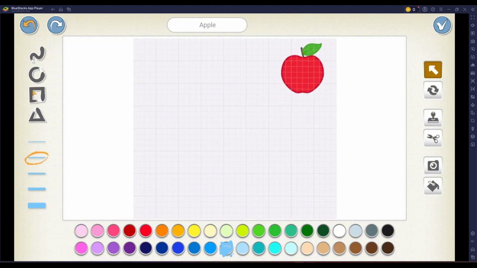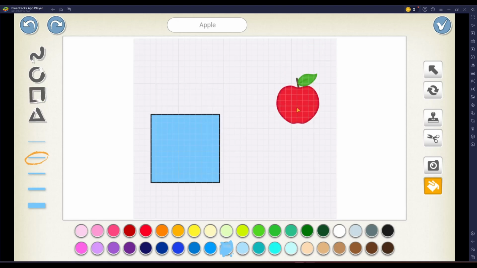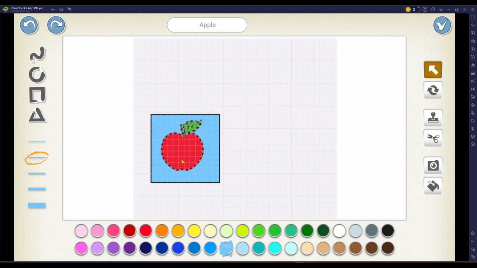And we are going to make the same square again. So choose the black color and draw the square, choose the blue color and fill it up with blue, and then use the arrow button and then drag the apple inside the square, okay?